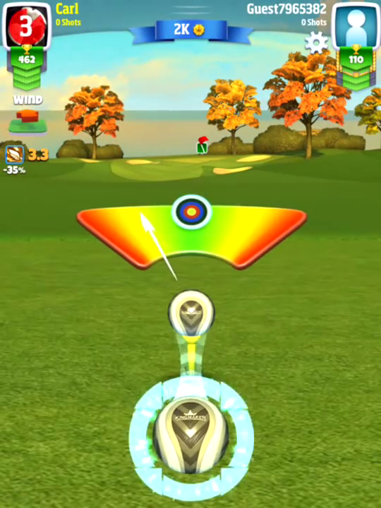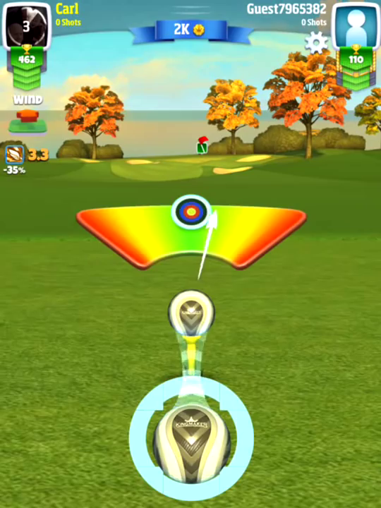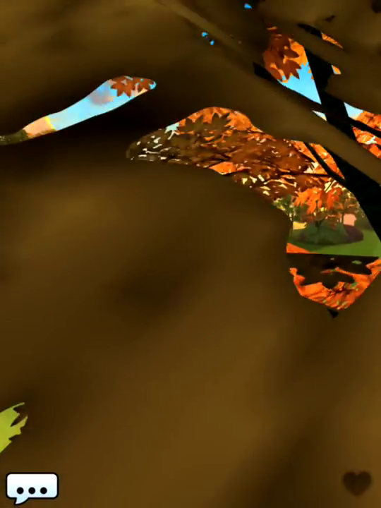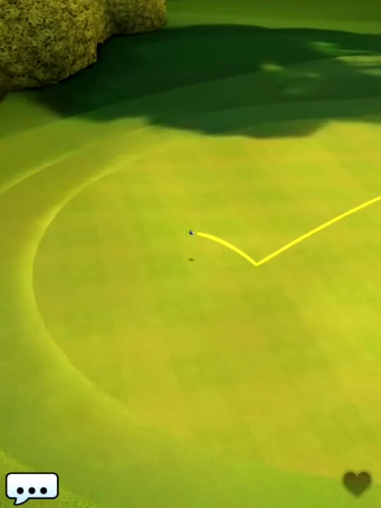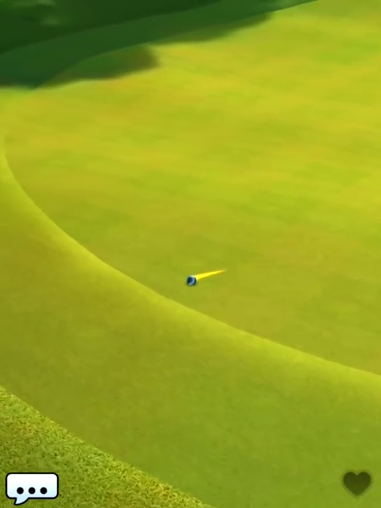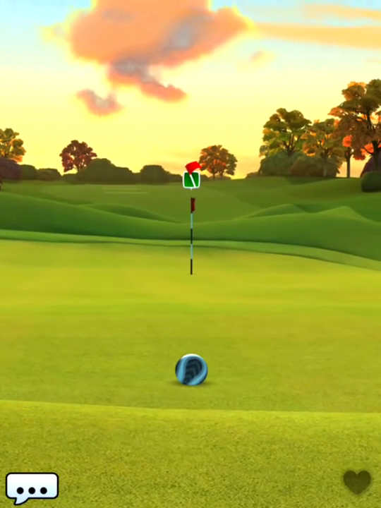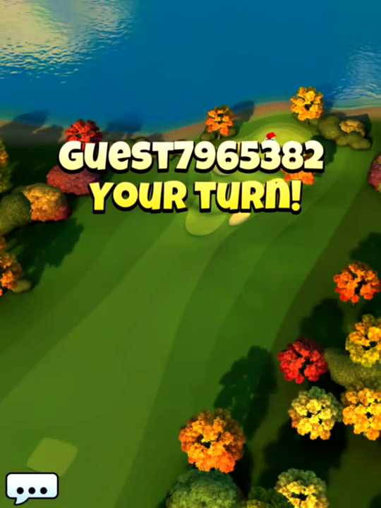So in the end, you will have to rush it. And now our opponent slightly overpowered it, as you could see on the adjustment he made, which will give him a long one there, and that is a very, very tough putt. Very, very tough putt from that distance.